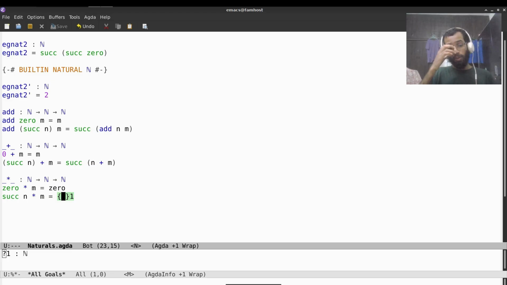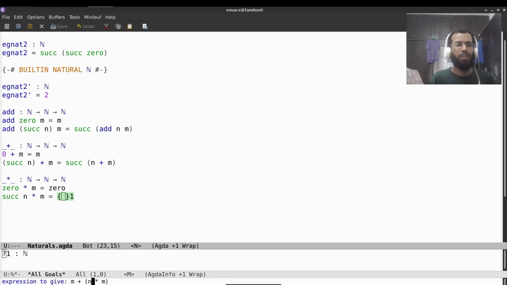I'll go to the next hole. It is asking what will happen if I do 1 plus n multiplied with m. So the answer is m plus n into m, right? So that is what I'm gonna do. Wait a minute, 1 plus n into m, m plus n into m.